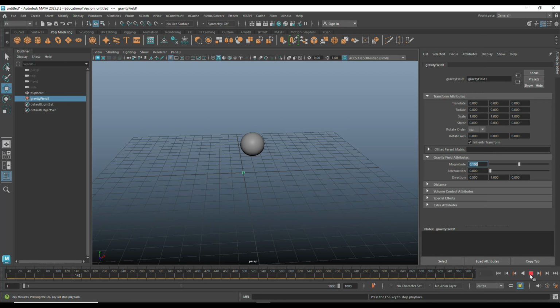Now, that's what you can do with gravity. There are a whole bunch of other settings here that you can play with, but just to get you started. Okay, so we're going to go back to frame 1 here. Let's set this to 9.8 the way it was, set this to -1 the way it was, and set that to 0 the way it was. Let me check. Yep, there you go.